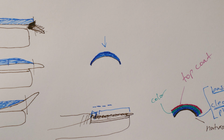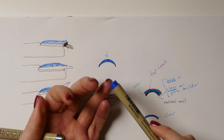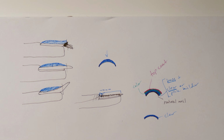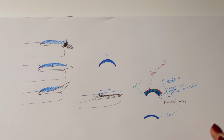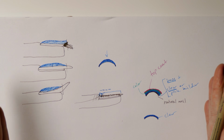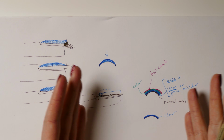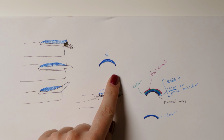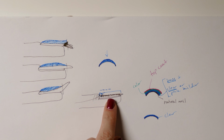And again, all of this is a review of what I've done in past videos, but I did want to show you in real life what it looks like when you're looking at those layers on the nail, and also re-explain some of this stuff, because I know that you really can't hear this enough. A lot of people are so used to just trying to figure out what gel is and what it does. And I think this is an important factor when you're understanding all the power that literally resides inside each one of these layers that you're applying. There's so much opportunity to perfect shapes, to create strength, to protect that natural nail so that we're not constantly touching it over and over again.